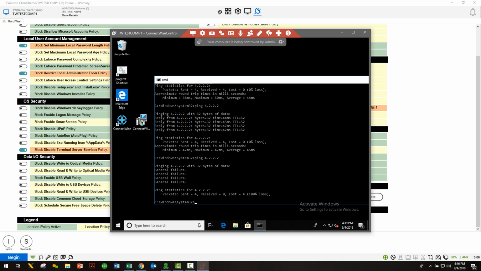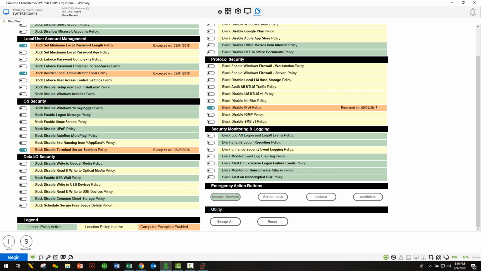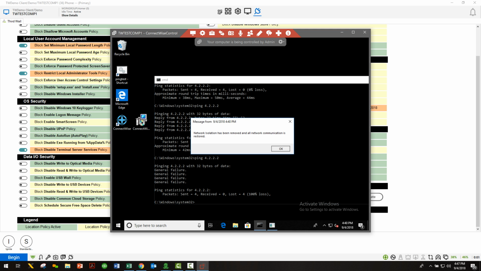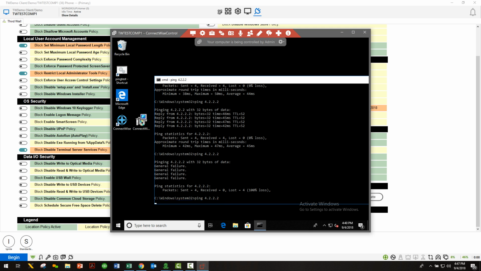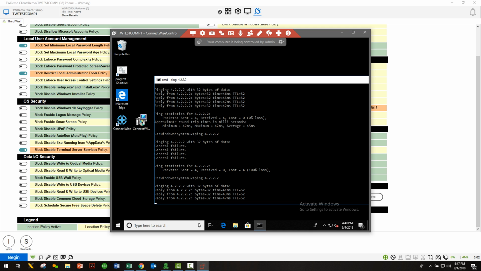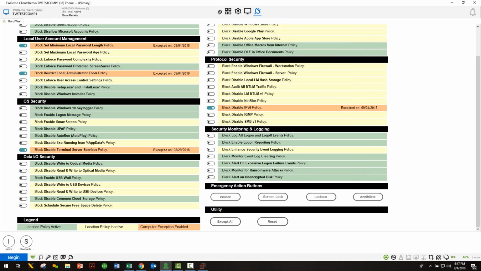But you notice that Screen Connect still works. Because remember, we disconnect it from the internet and the network, but we leave it connected to your Automate server and your Screen Connect server. Bang, just like that. Now, once you've fixed it, you can reverse it, and this is how you reverse it, whether it was applied here on this screen or by policy. Click Restore Networks, and it goes in reverse. Ready, ready, go. And we'll go back to this screen, and you notice they're notified that it's been unisolated, and I will ping again, and you can see it works again. Really powerful tool for you going forward.